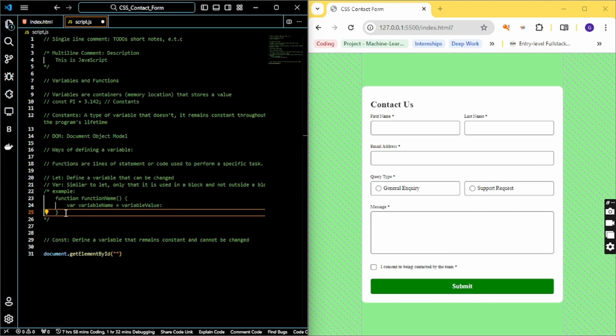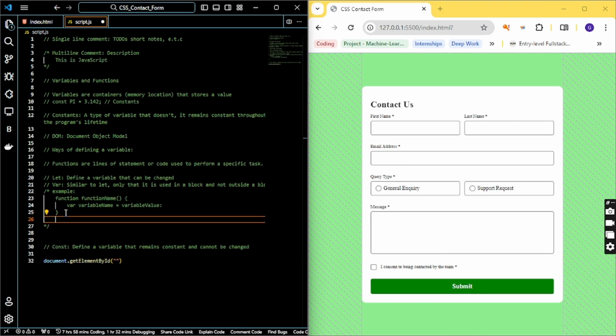So if I come outside here and I say variable name is equal to new value, this is going to give me an error, right? Because the variable name is only available inside the function name. I can only use it inside here, so it's like it dies immediately this function is executed, right? So that's just the basics of functions and var and const.